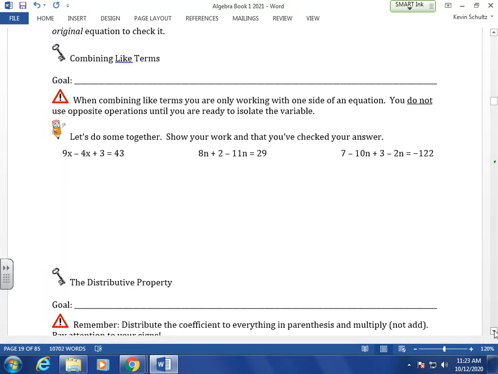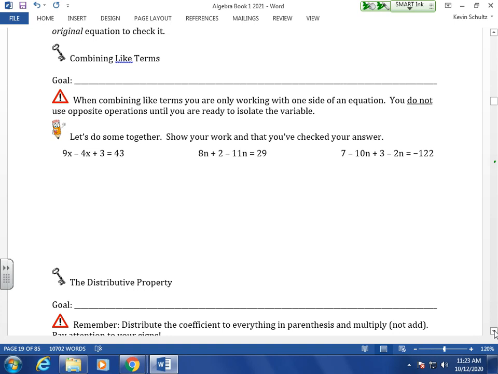So there are basically 3 types of multi-step equations that you are going to see. Combining like terms and the distributive property. I'd like to get through those 2 today, and we'll save variables on both sides for tomorrow. But in either case, hopefully, especially after doing PO9 and having 2-step equations before, a 2-step equation should be kind of like your comfort zone.